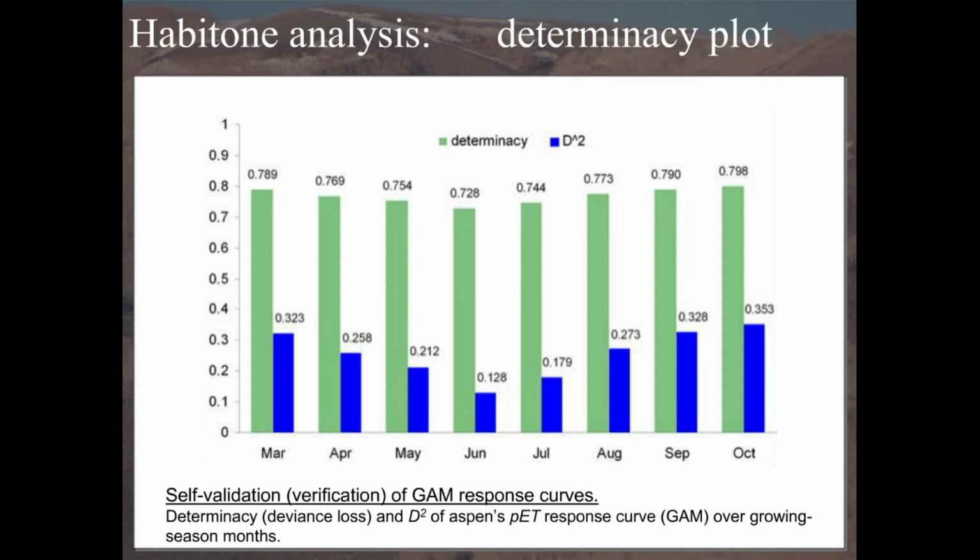If we're going to model it on any one month, which we don't really need to do, it's really the ends of the growing season that are limiting aspen in any one location. It's also interesting to note that the goodness of fit is a little bit higher on the autumn end of the growing season than the spring end, which again says that it's not darkness, it's really accumulated growing season moisture deficits in the soil.